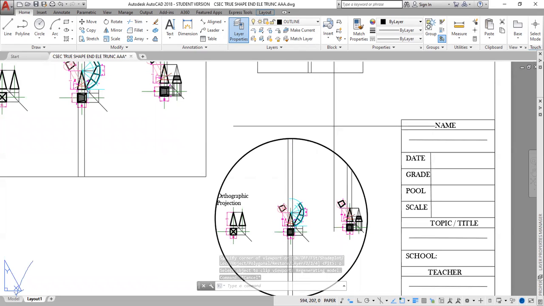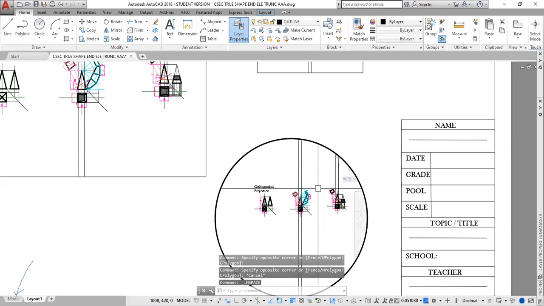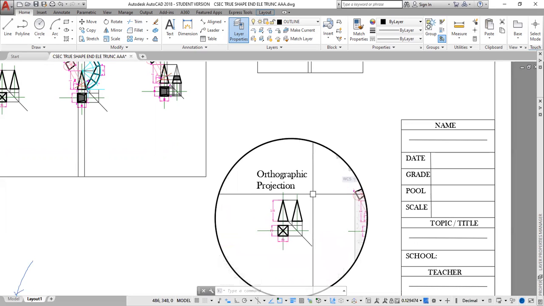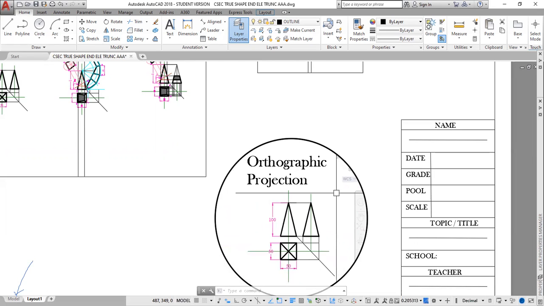You could click two times to activate this viewport, and from that you can zoom to whatever you want. Remember, it's very important to create a layer for your viewport, as in most cases you might not want your viewport lines to show up in the final printed drawing.